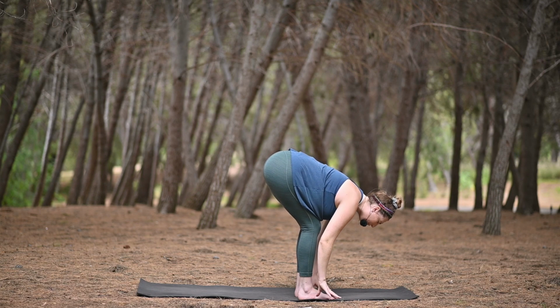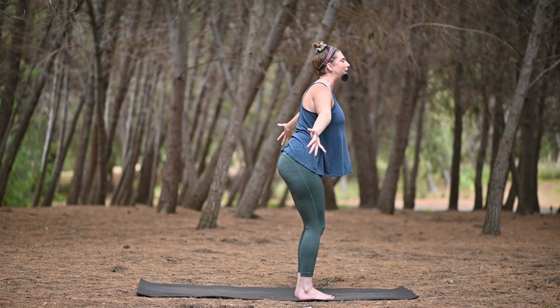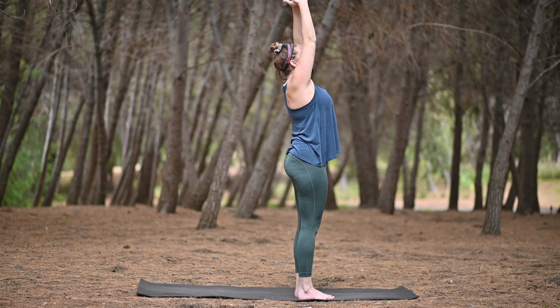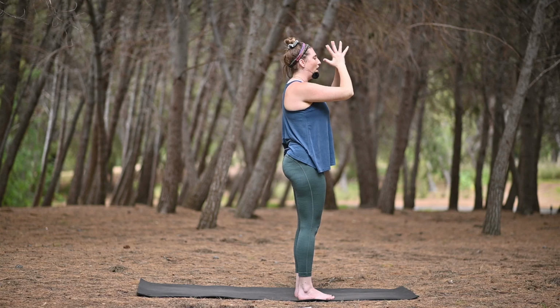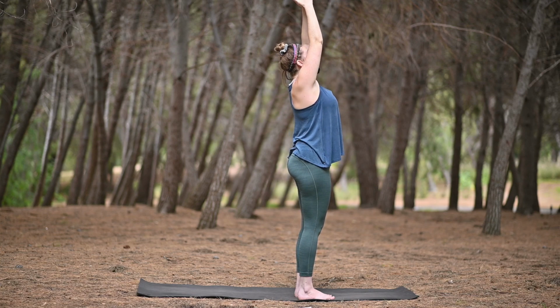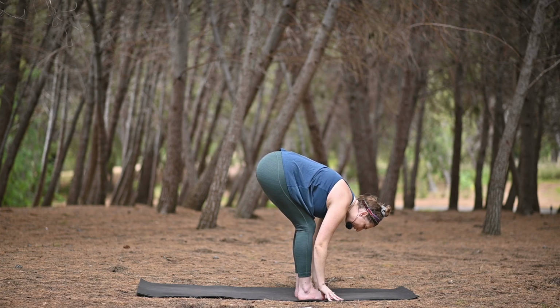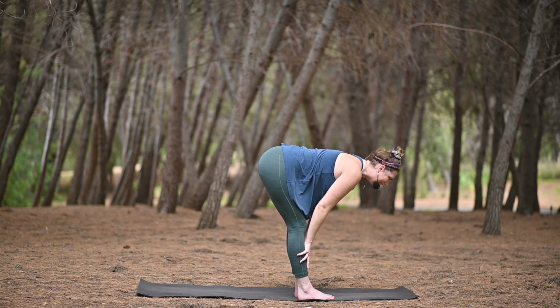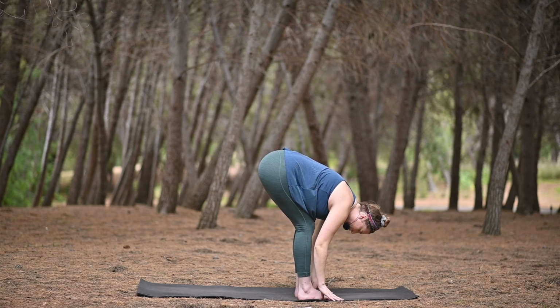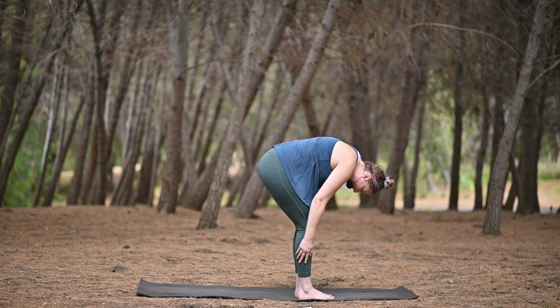Exhale, bend the knees and fold forward again. One more time, inhale, rise on up. Exhale, bring your hands to heart. Inhale, lift the arms. Exhale, fold forward. Inhale, lift halfway. Exhale, fold. On your next inhale, we will rise.